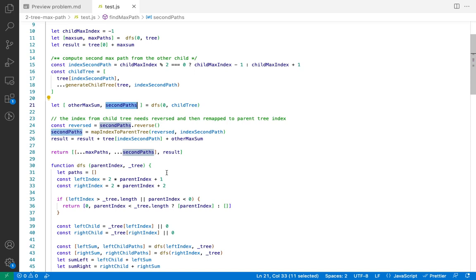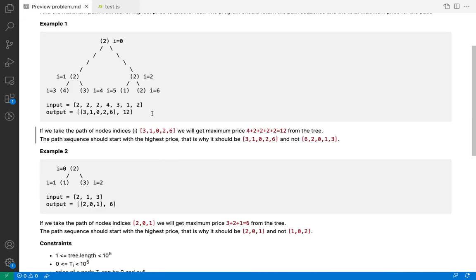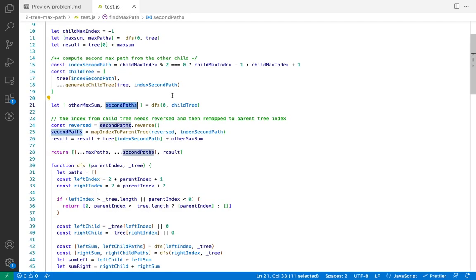And somehow this second path will be generated from leaf to the parent node that we are passing, while on the final return, we are going to have something in reverse. Like from 0 to 6, and that second path traversal basically will generate 6-2. So we need to reverse that and then append it to the first maximum path. That's why we have the reverse here.